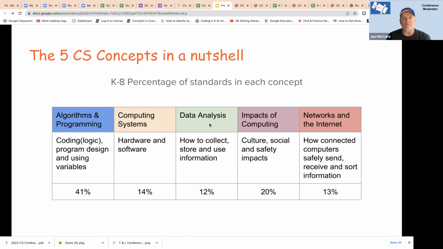Data analysis, when we talk about that one, is, what do you do with data? Do you graph it? Can you put it in a spreadsheet? Is it something you're going to look for in a database? What are you doing with information? And then also importantly, how is it stored? That's where kids learn about binary numbers, ones and zeros, and how data is stored in the cloud or on a hard drive or whatever the case may be. So that's where that information is taught to them.